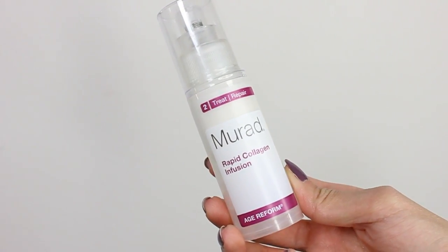And then I have a moisturizer from Murad. This is a Rapid Collagen Infusion moisturizer, and I brought this along with me to Shanghai because my skin was super dry from traveling. Anytime you do a lot of traveling, it just sucks the life out of your skin. So I needed something that was going to replenish that. So I've been using this Rapid Collagen Infusion, and it comes in a little pump container, which is really handy for traveling because then it won't squirt out anywhere. And this has a gel cream kind of consistency to it, so when you put it on your skin you can feel it hydrating it right away. So I've been loving this, and it doesn't feel sticky on your skin all day long.